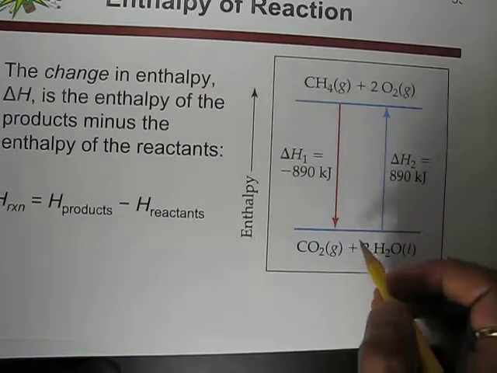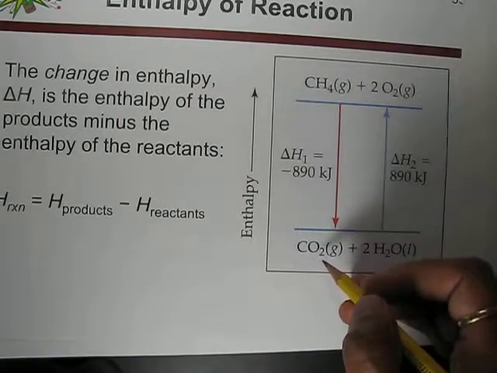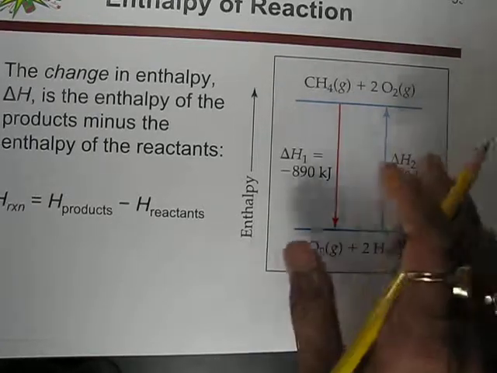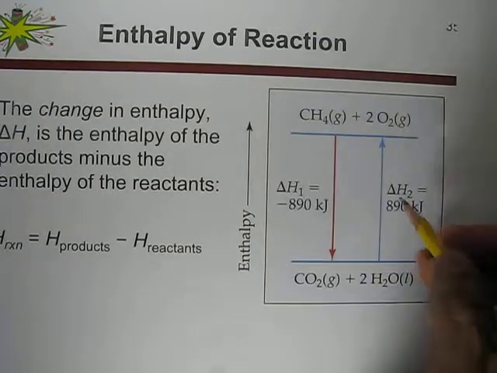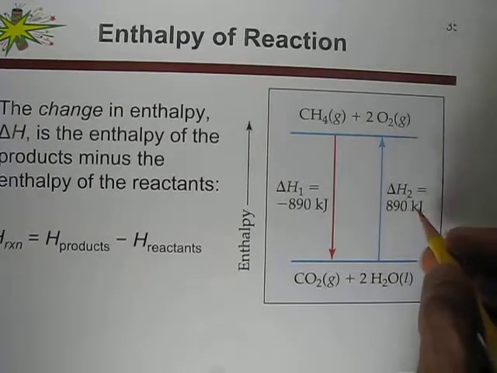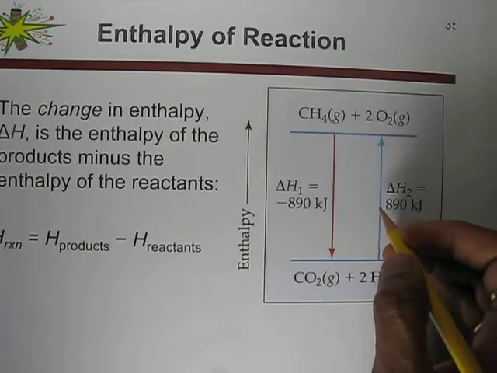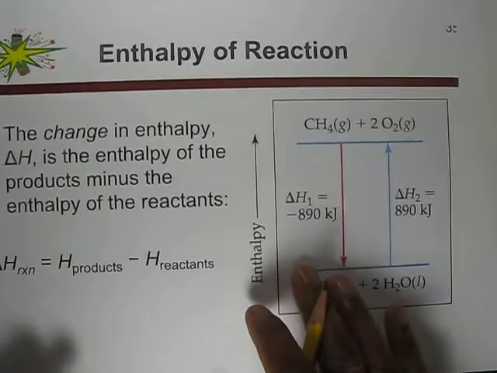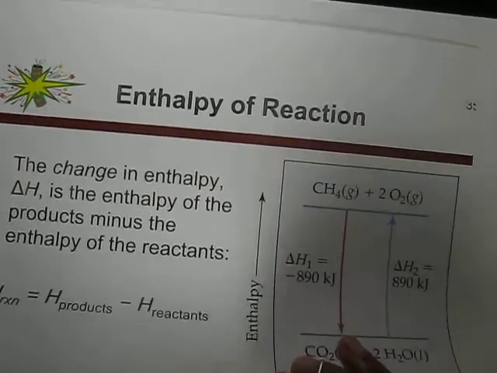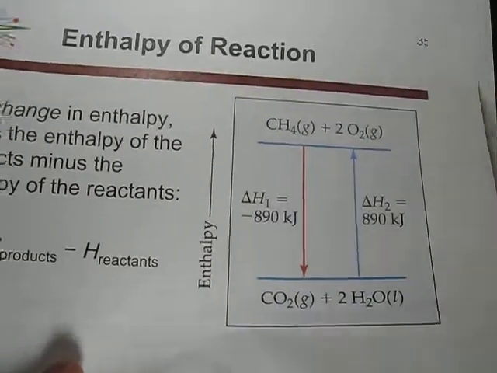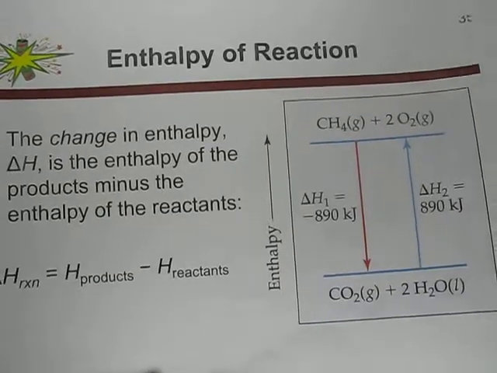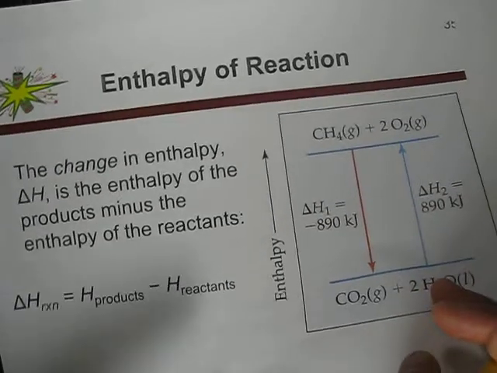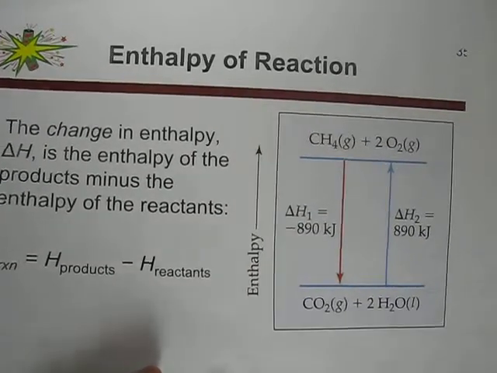And for the inverse of this reaction, if you want to combine carbon dioxide gas and water molecules to produce methane gas and oxygen gas back, you have to give this much energy. So that will be an endothermic reaction, and the delta H will be positive 890 kilojoules. So enthalpy of a reaction tells us whether a reaction produces heat or takes in heat.